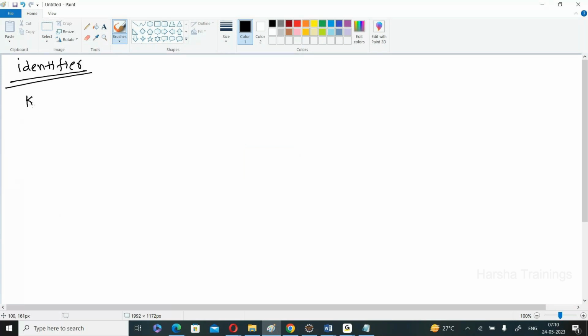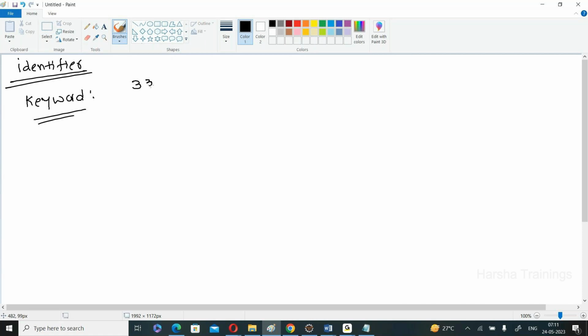Immediately, I am moving to the next word, keyword. Already you know what a keyword is. Keyword means simply a reserved word with some special meaning. Each and every reserved word has some special meaning. Obviously, keywords are not used as identifiers.